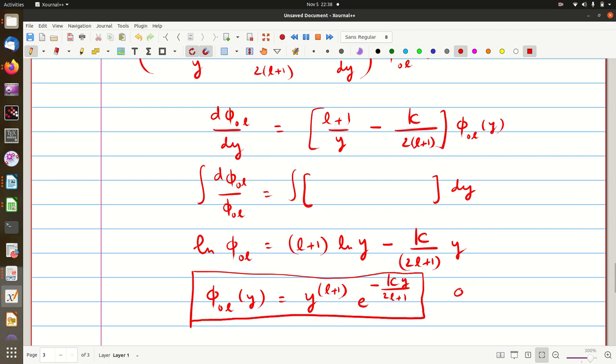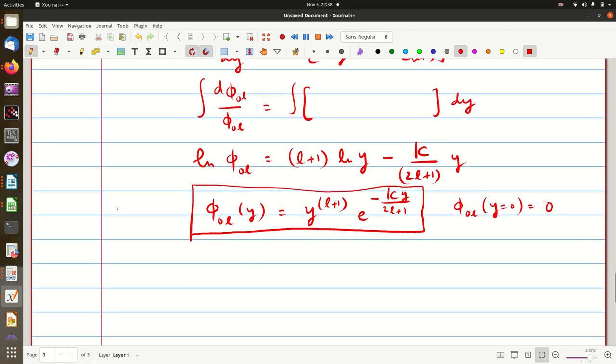Now, we can see that phi 0 L at y equal to 0 is 0. Importantly, we also should observe that phi 0 L of y tends to 0 very rapidly as y tends to infinity. Actually here minus infinity won't be there because we are only having spherical polar coordinates. So, r goes only from 0 to infinity, so y also. R equal to 0 is basically same as y equal to 0, and the other part is plus infinity. So you see here we get an exponential minus infinity, and y power L plus 1 is also going to infinity, but y goes much more slowly to infinity as compared to exponential minus infinity going to zero. So this falls off rapidly compared to this building up. That's why overall it will be going to zero, and that's why it is normalizable.